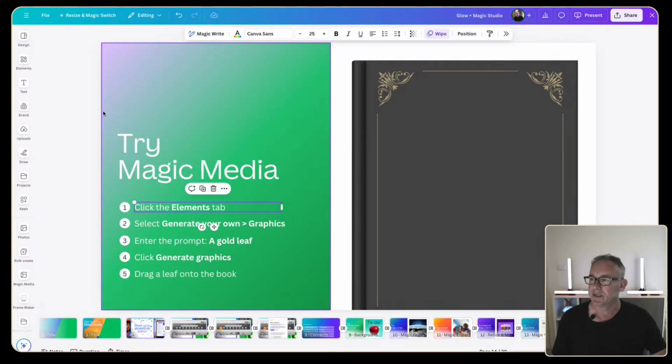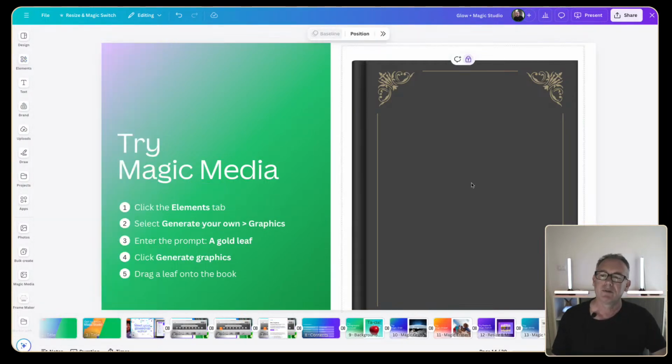Click the Elements tab. So this is up here. This is one of the things to be aware of: things have got a little bit cleaner in the interface. So far, as I've tried all those features, one of the things I'm finding interesting is that I'm not seeing too much that I couldn't do last week. It's just a cleaner interface at the moment. Now, there are a couple of things that have changed, but not a lot.